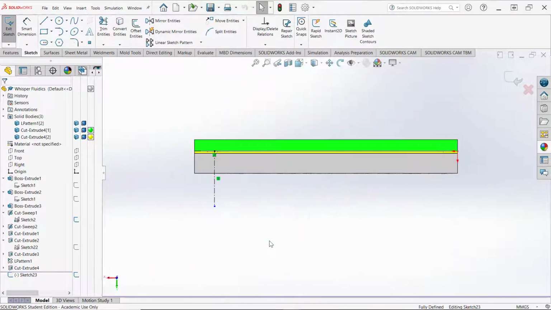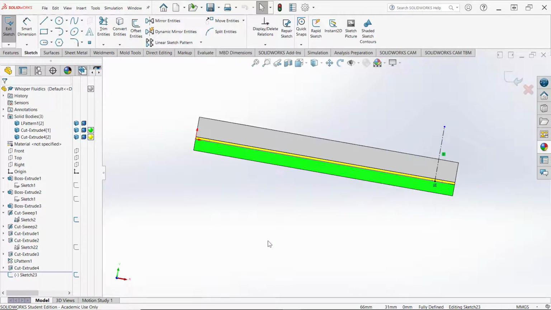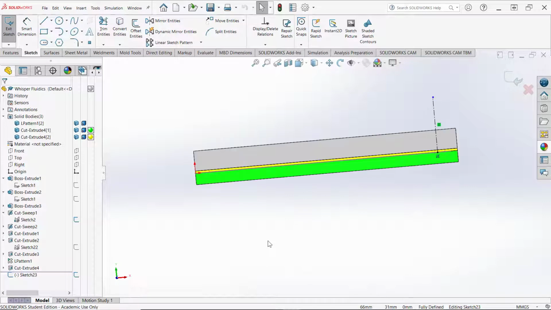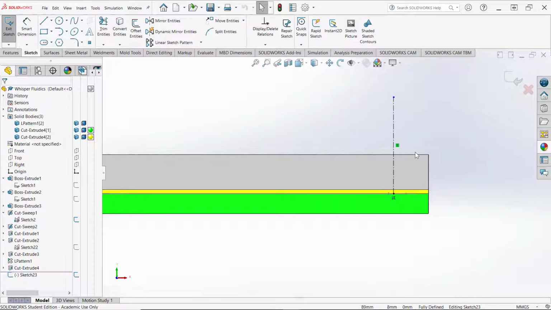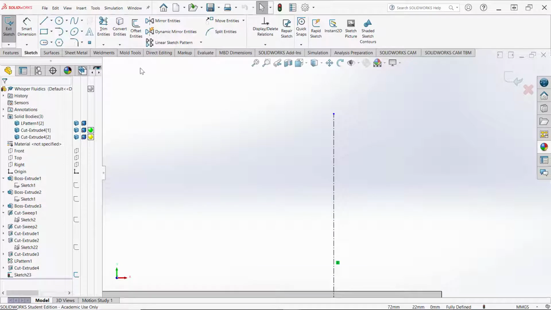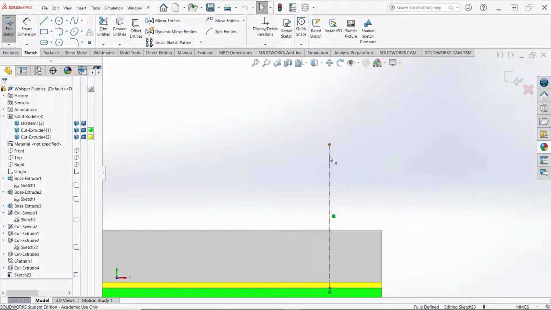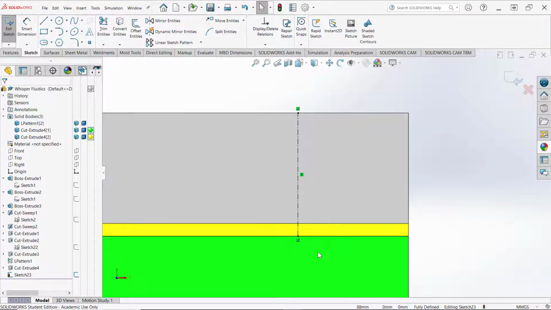front view to look at this, and of course it flipped it the wrong way. I'll use alt and the left and right arrow keys, get that the way that I want it, and then I'll start modeling on here. And I'm going to turn off the visibility of that sketch 2, and I will then draw a line. Let's first bring this down here, and I could tell it to snap to the top of that geometry.